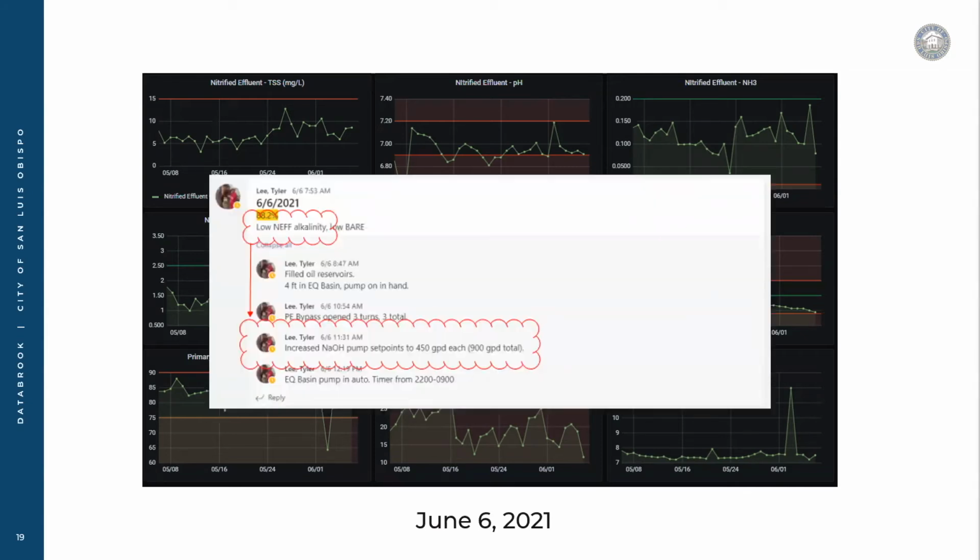And so we have operator Tyler. He says, hey, my unit isn't running great. I'm going to highlight that in yellow just so that everybody knows that I'm not at a green 100% or 90 plus. He's calling out why his unit is running poorly. And that's the first thing he does every single morning. He walks in, he says, here's the date, here's my unit score, here are the things that are dragging it down. I'm going to hit my rounds, and then once my rounds are complete and I've got a really solid grasp on how my unit is running, I'm going to make the operational decisions that I need to do to increase the health of my unit.